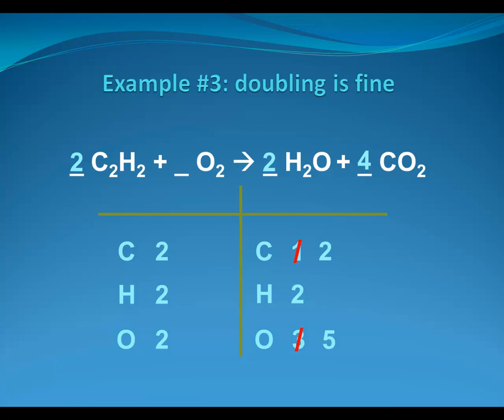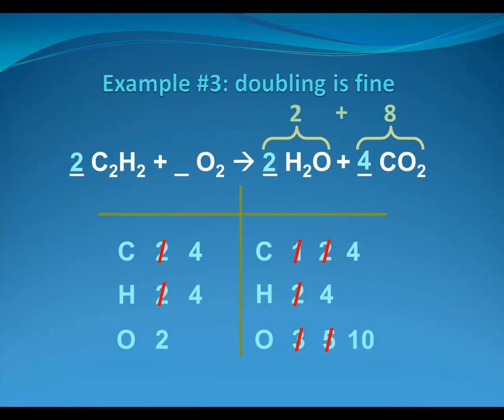Of course, that will change all our numbers below, but that's no big deal. Let's keep track of things. There's now 4 carbons on the left and 4 carbons on the right. Hydrogens too have changed. 4 hydrogens on the left, 4 hydrogens on the right. And finally, oxygens have changed, and this is most important. We now have 8 oxygens from carbon dioxide and 2 oxygens from water for a total of 10 oxygens.